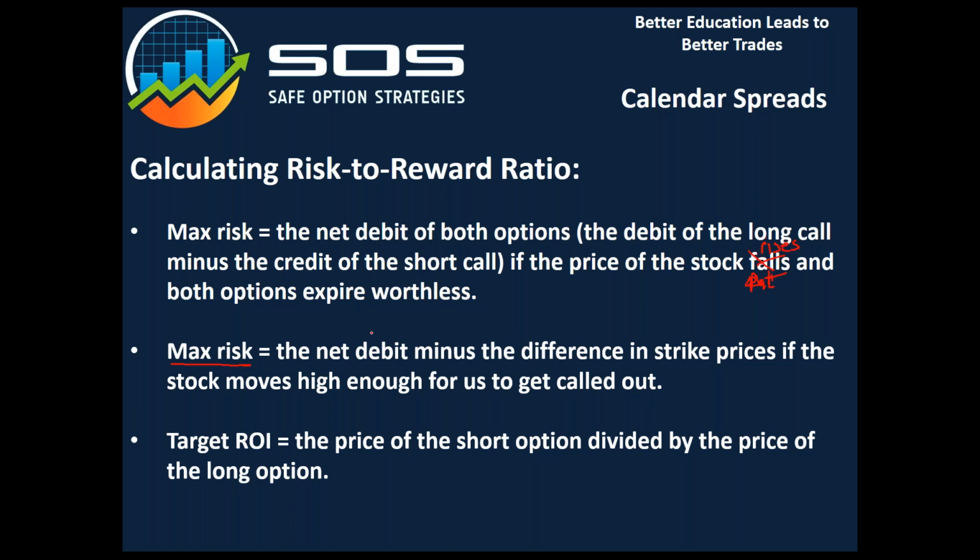Now, that's a clever way of saying whatever you pay to be in the trade. If your strike prices are the same, if you started with a 30 strike price long put and a 30 strike price short put, and the stock moved down so quickly, what's your obligation with a short put? Someone has the ability to make you buy that stock. You are obligated to buy the stock at this price. If we had a 30 strike price short put and the stock is just dropping through that $30 strike price quickly, you have an obligation to buy that stock if the person who has the long put exercises it.